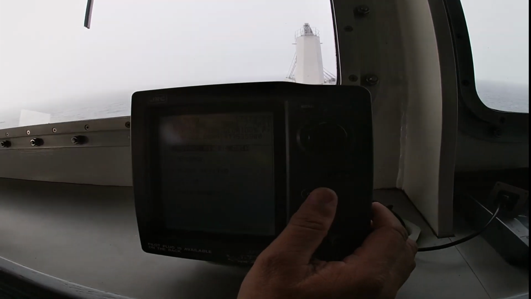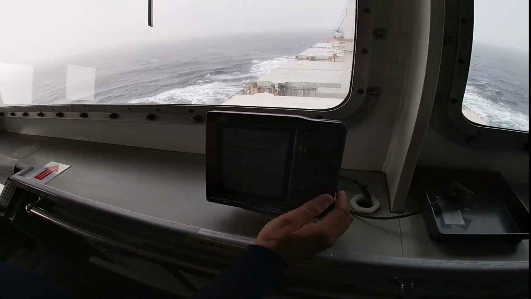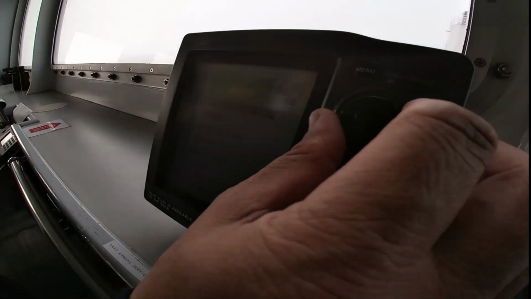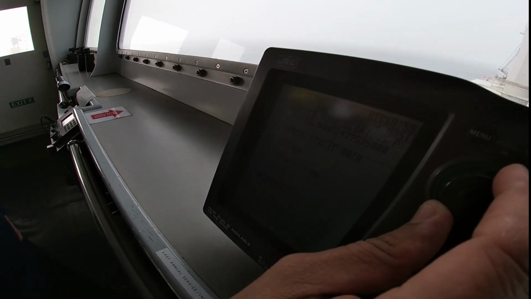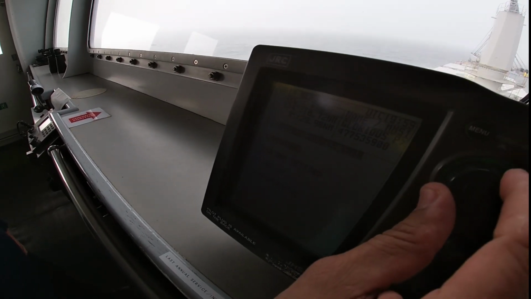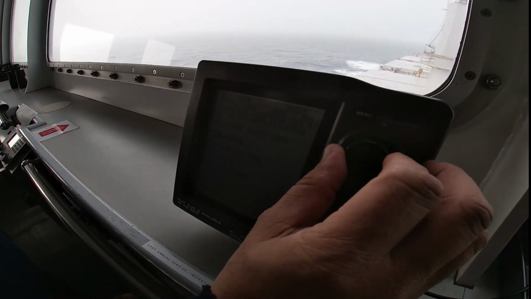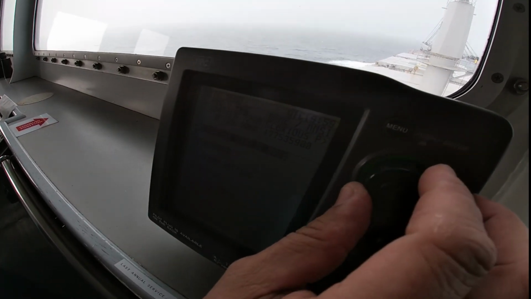Alright, this is our AIS, and in the main menu we have 5 items that you are going to operate this AIS.